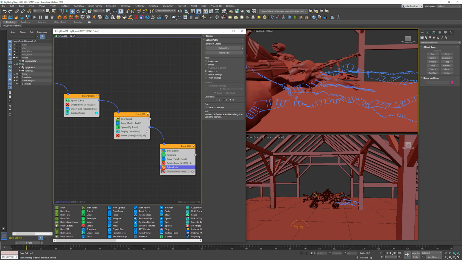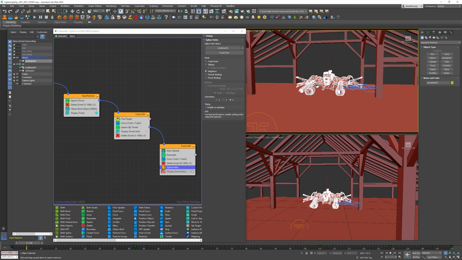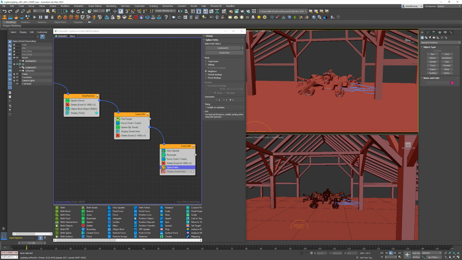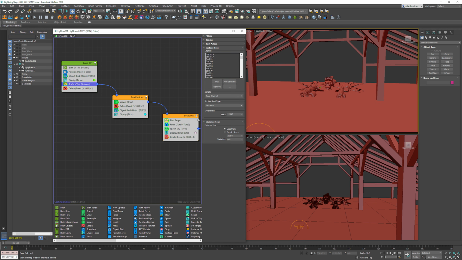You can turn on substeps. None of that we really need to worry about right now, but I just want to point out what that's doing. Okay, so now we already have some kind of electricity, which I think works pretty well. It just means we have something where it's detecting and firing them out. We could go back to our original surface test and bring this back a little bit, like 300, something like that. That way it's not going to be too ambitious. It's just connect to things that are close by.